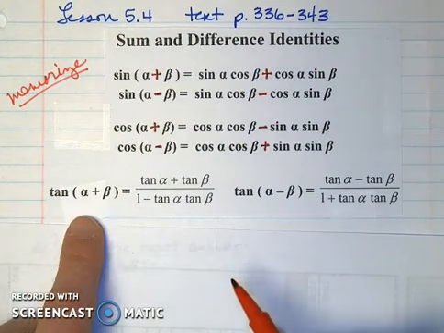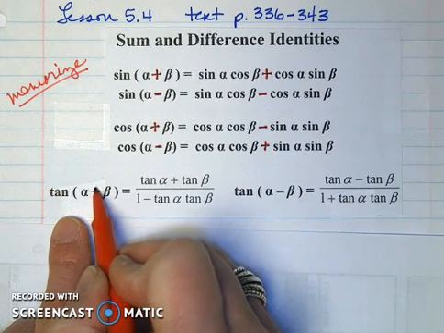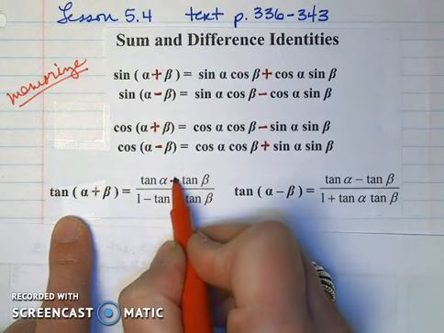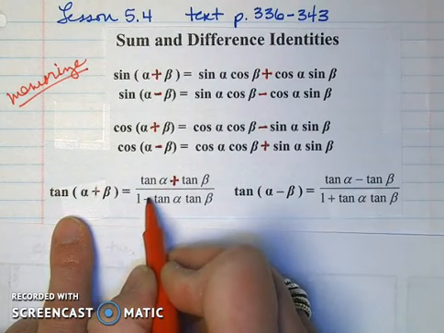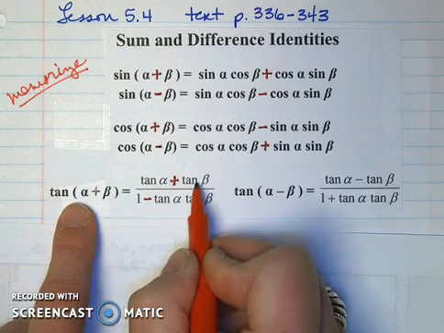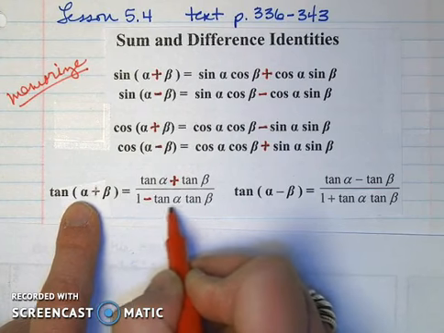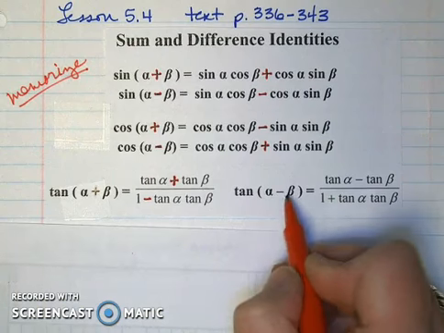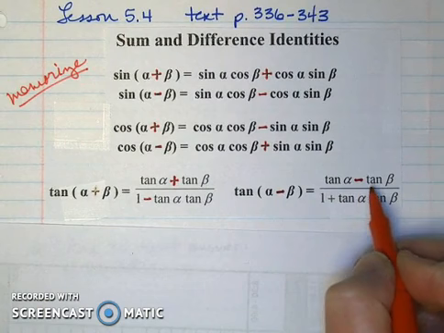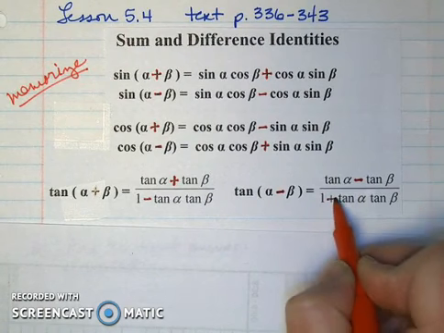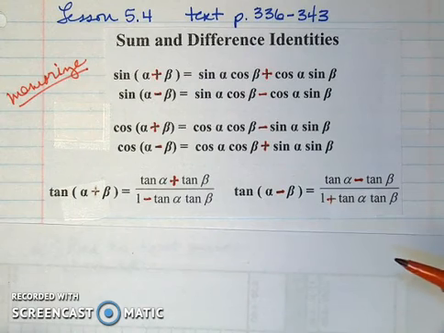And the tangents are different as well. If you are taking the sum of a tangent, then the numerator is the same sign. It's also the sum, but the denominator would be different. You take the tangent of both terms and add them, but then on the denominator, you have 1 minus the product of the tangents. And likewise here, if you're taking the difference for a tangent, the numerator is the same difference, but the denominator is a sum. So just become familiar with these. You will as you use them, and you need to have those memorized.